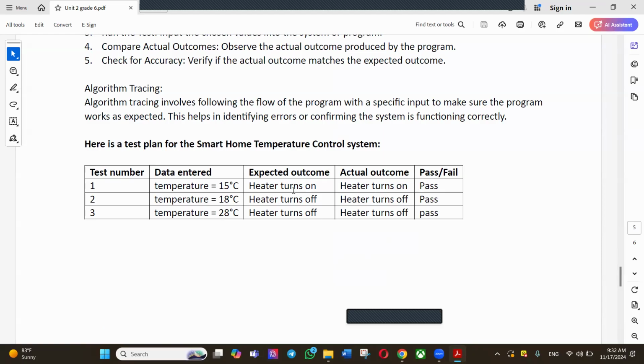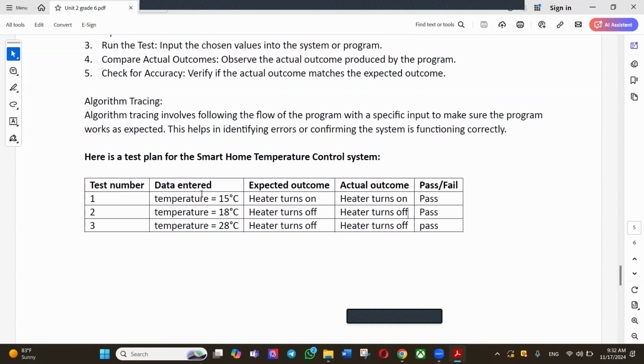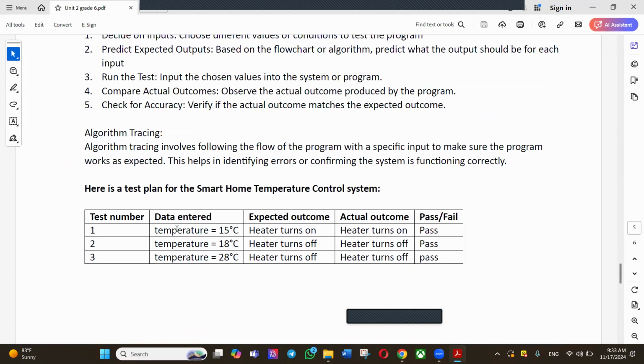If these two match, we can say our test case is pass, right? So let's say the temperature is 15 Celsius, so it is less than 18, so we have to turn on the heater. That is the expected outcome. If our program is correct on the actual micro:bit board, our outcome will be that the heater turns on. So the test case is pass.